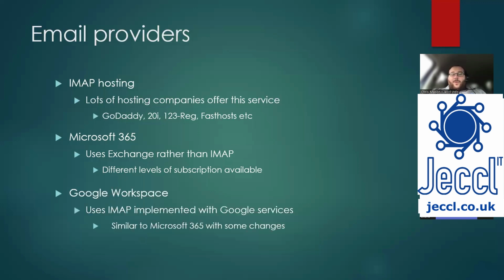And the third sort of big one out there is Google Workspace. That is a bit of a hybrid, really, because they work off of the IMAP email solution rather than Exchange, but it also integrates with all the Google services such as Google Calendar, Google Drive, and things like that. But there are some key differences between Microsoft and Google.